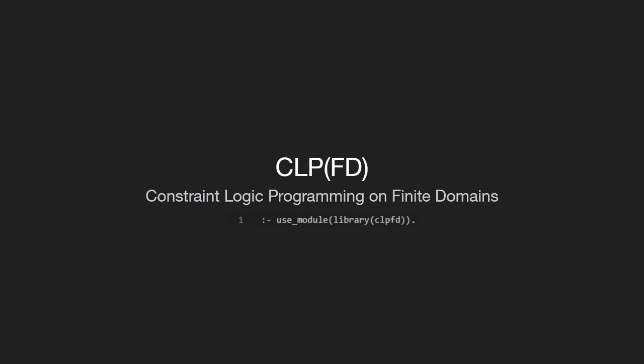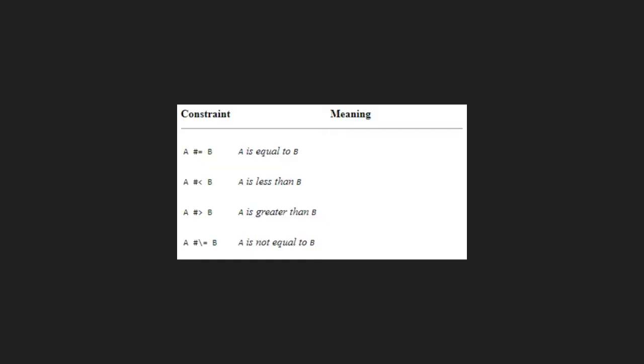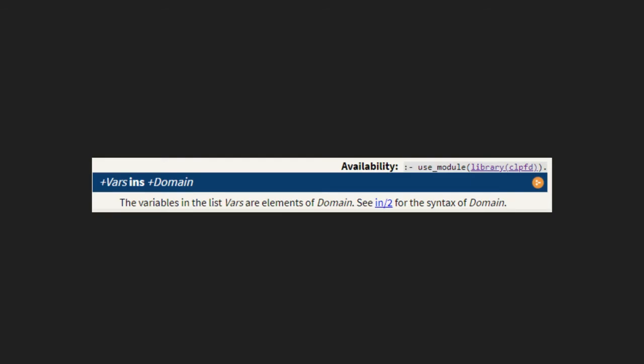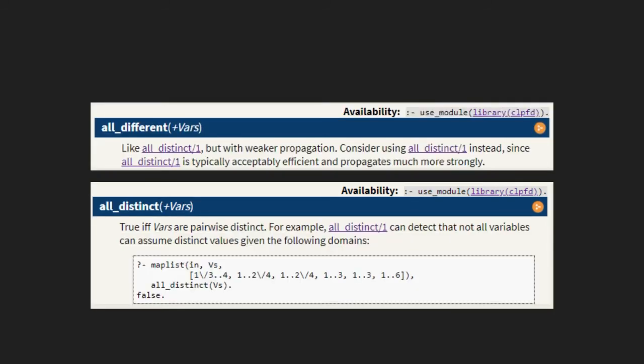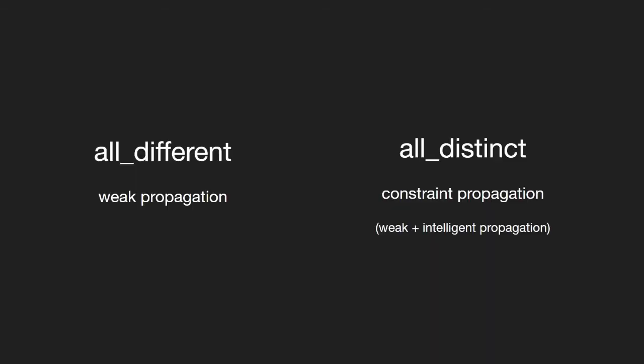One of the most basic purposes of this library, CLPFD, is to make the built-in predicates about equivalence, greater than, unequal to, all those that I covered just a bit ago, more broad and work better with variables and inline arithmetic. Additionally, this library offers a way to get more information out of lists. For example, the ins predicate takes a list that contains integers and accepts the list, or returns true, if the elements within the list fall within a range of defined integers. The predicates all_different and all_distinct determine if a list input has elements that are all different or all distinct. The difference between these two methods is the type of propagation they perform.